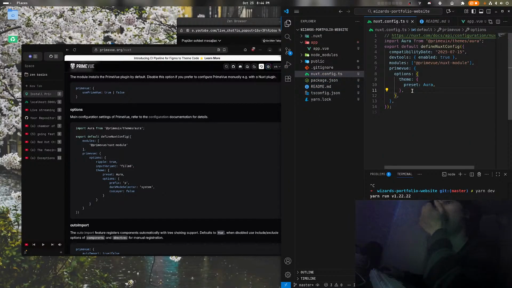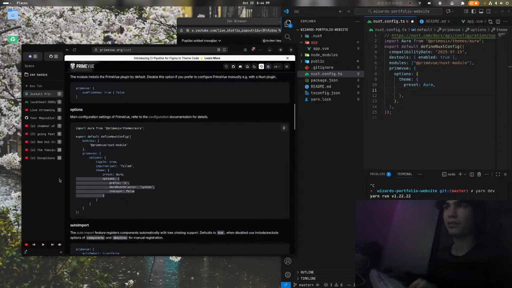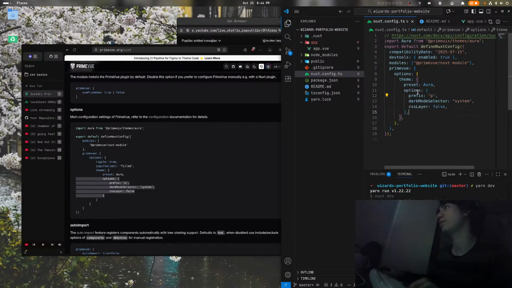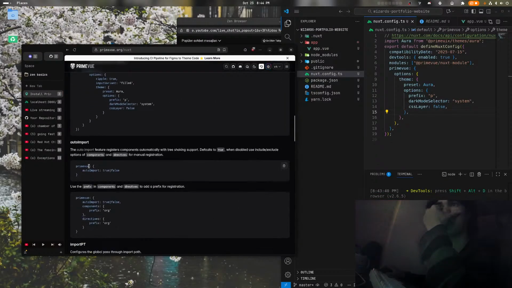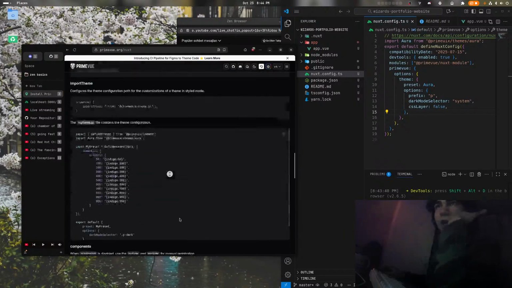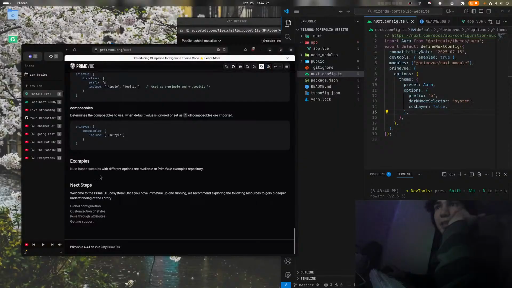The preset Aura, in the options section. Let's paste this code. Dark mode selector and CSS layer is false. The auto imports automatically defaults to true. Alright, I guess those are just examples. Let's go back to the next steps.